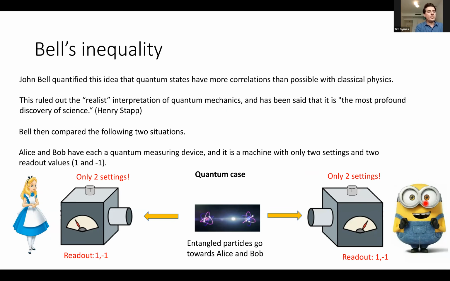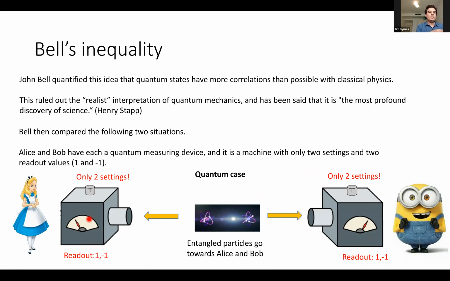And we're going to deal with qubits again. So we've got these 2 qubits. One of them is going to be measured by Alice, and one is going to be measured by Bob, just like what we were talking about up until now. And these particles are going to be measured.